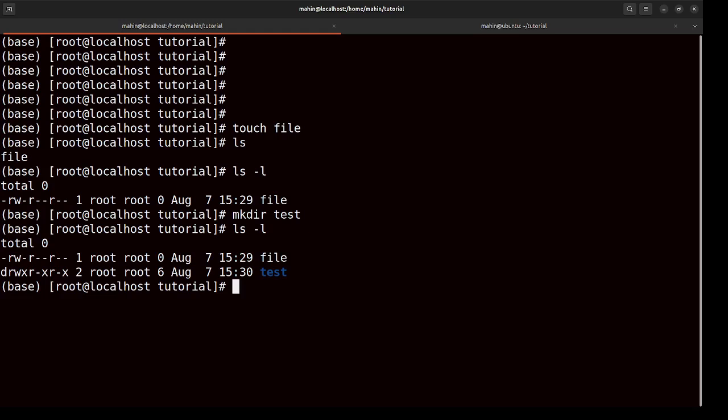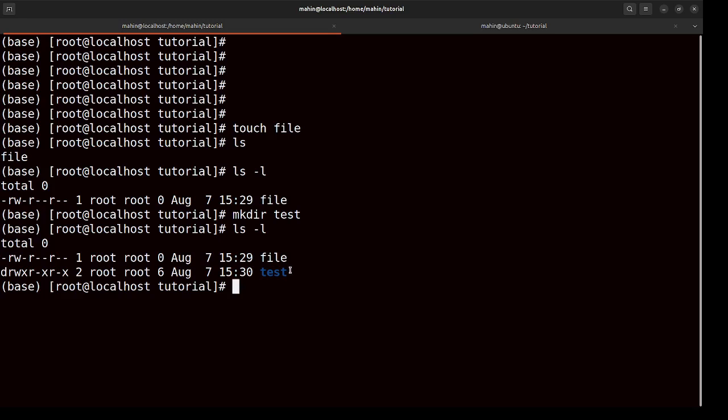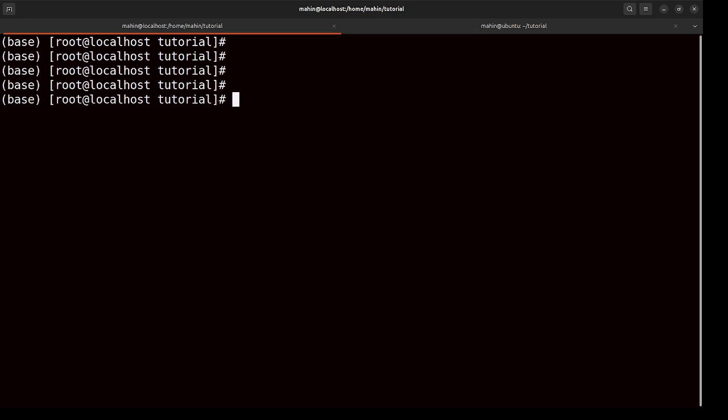You can now see the difference from the file. Here it is blank, and here test is our directory, and here is d. d means this is a directory. See it again: this l is long, ls means list, and ls -l is the long list.